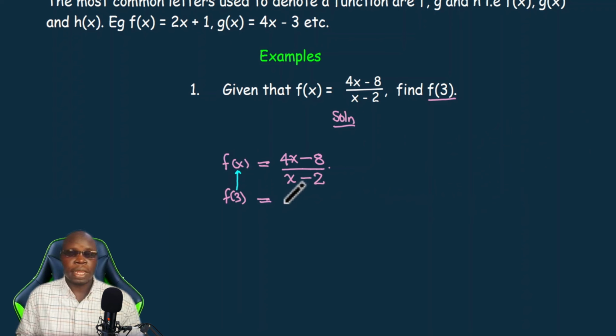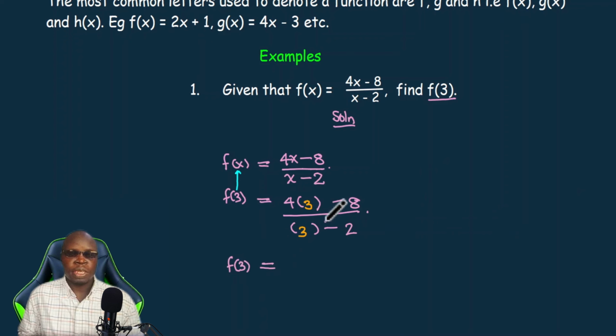So let's write it here, and we have 4, and in these parentheses, we're going to replace our x inside here. So we have minus 8 over, also x here, let's give it a parenthesis, and minus 2. So we can fill in our parentheses here where we have 3 and also 3. So we can go ahead and simplify the numerator and also simplify the denominator.